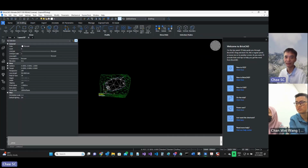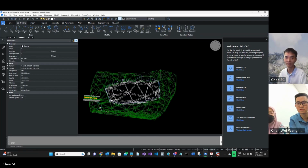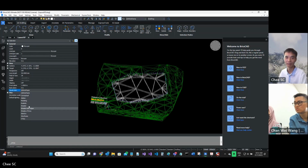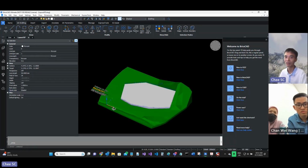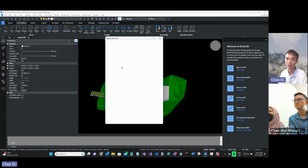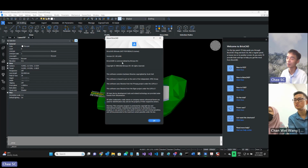Okay, you can see this one in wire mesh. This is a wire mesh. So under AutoCAD, you go to visual style, change to shaded. So the whole thing coming up is what you see, what you get. This is a 3D model. So make sure your CAD software supports 3D. AutoCAD LT cannot. My one is BricsCAD Pro, so BricsCAD Pro can support 3D.